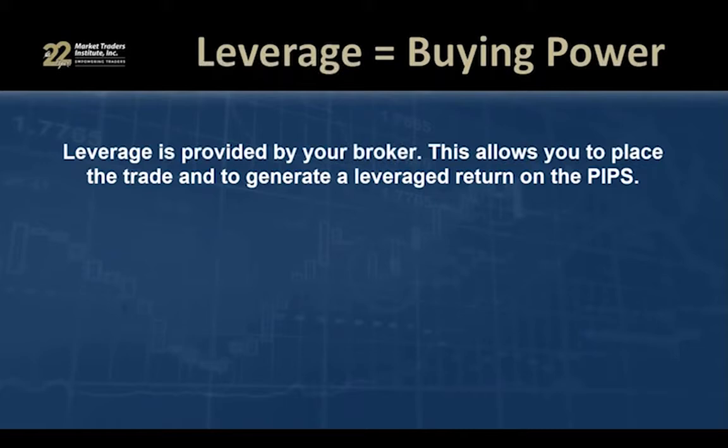You're going to utilize leverage in this market. Your broker is going to provide this leverage. It's going to allow you to place and generate a leveraged return on your pip. So the leverage is going to give you buying power in this market. What do I mean by this?